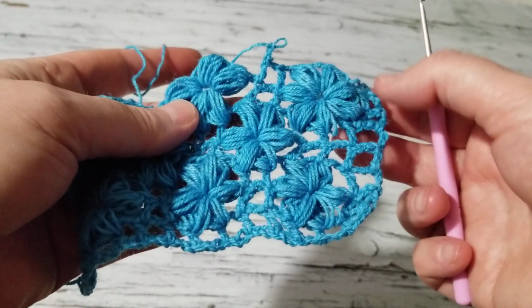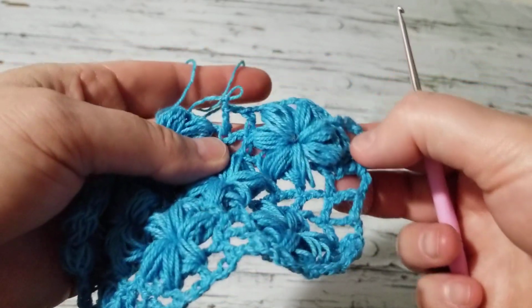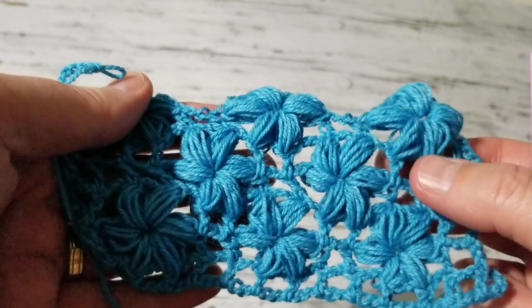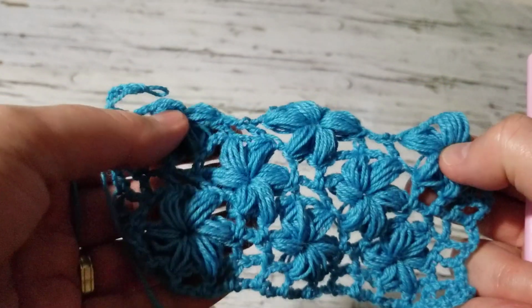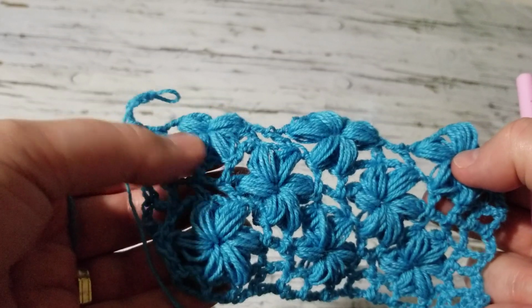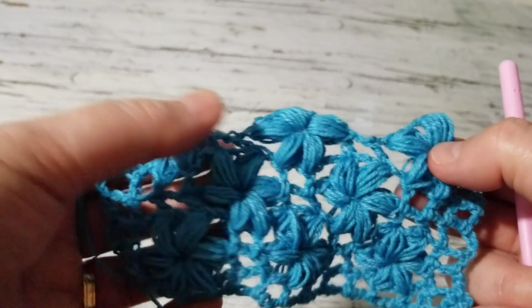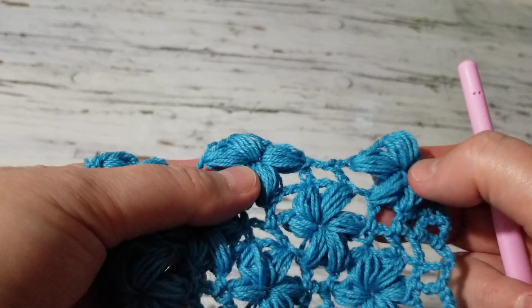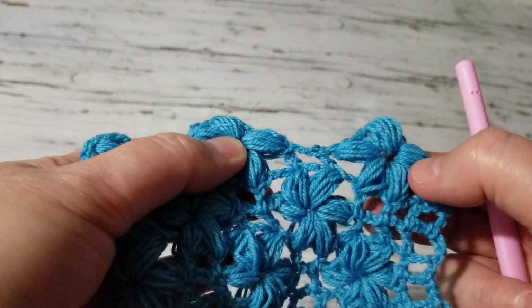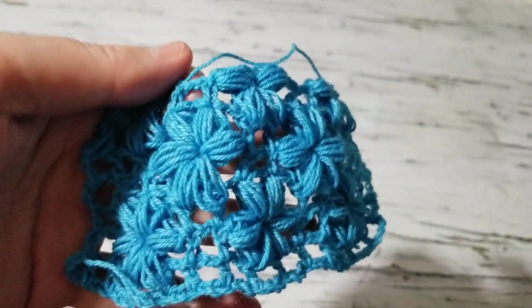Oh, this looks nice. Doesn't this look nice? Okay, what I just realized is that I did 2. We're supposed to do 1. We're supposed to have 5 petals, and then on the next row we make 2 more. So I'm just going to rip this and then make 1 popcorn, not 2. Okay, and I'll be right back.